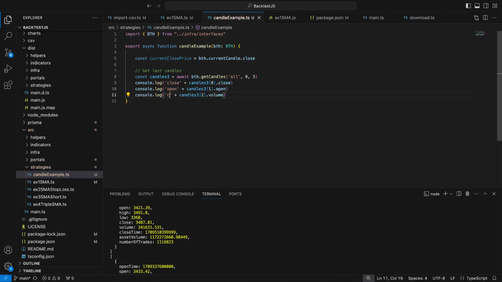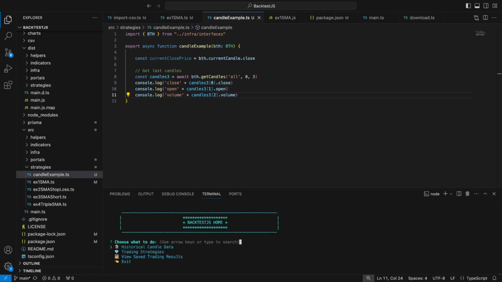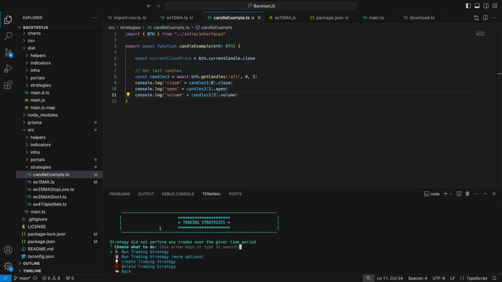Open and volume. Perfect. And we'll run our little testing strategy again. Alright, candle example. Cool. I forgot to put a space there, but we can see our things are targeted just as we expected.